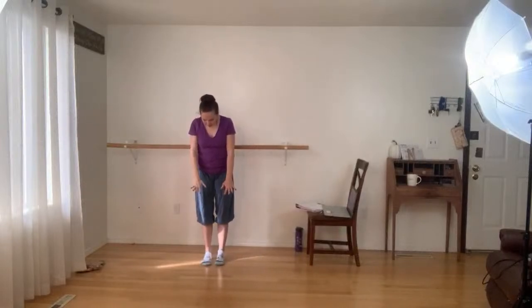So let's pick up all 10 toes and we're gonna lay them down one at a time, like I was saying. Starting with your pinky toe, I like to use my fingers to help you help myself, and you can do that as well. Pinky toe, second toe, really spread the toes out too. Third toe, fourth toe, fifth toe. By now your toes should be really spread away from each other. Let's peel them back up in reverse order. Big toe, second toe, third toe, fourth toe, fifth toe. Try to make sure you're not rolling in or out while you do this.